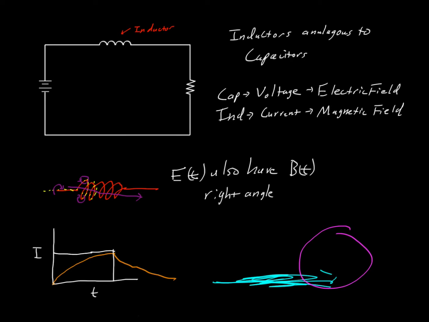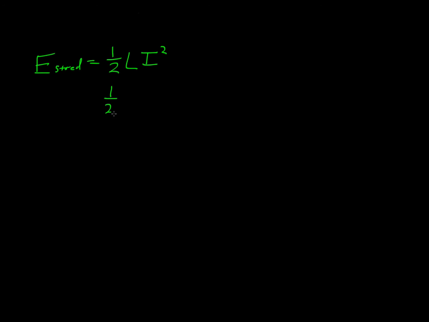All right. So, how much energy is stored? Well, similar to the capacitor, we can do the integral equation, or else I can just give it to you. I'm not going to derive it this time. But the energy stored in an inductor is equal to 1/2 the inductance times the current squared. Remember, for a capacitor it's 1/2 the capacitance times the voltage squared. So once again, there's your analogy there, where inductors are affected by current, and capacitors are affected by voltage.